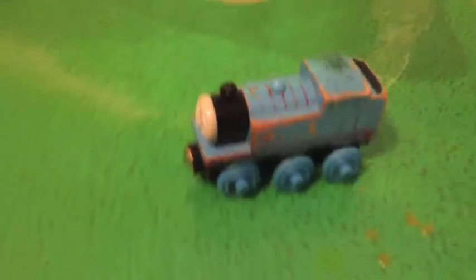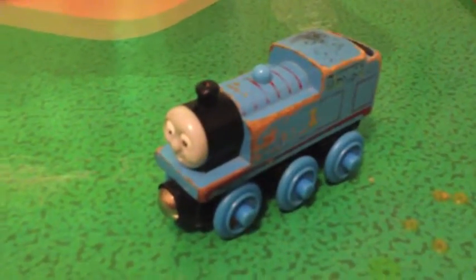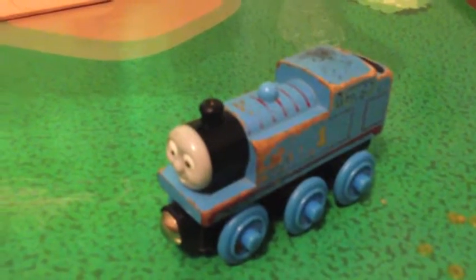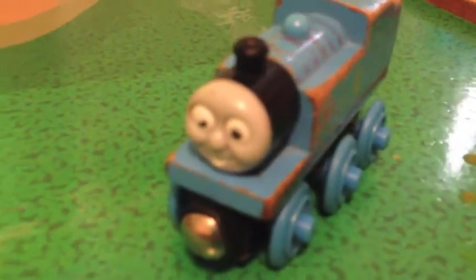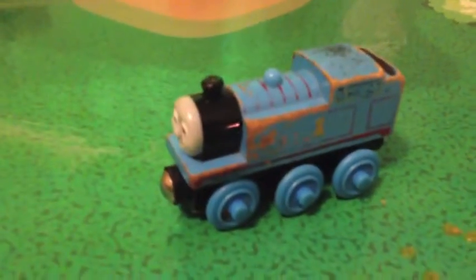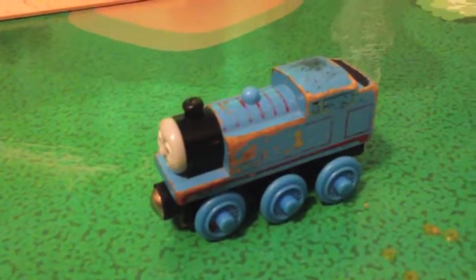This is a Thomas that has been well loved. You can tell that this little guy has a lot of miles on him. His paint is wearing around the edges, he's got scratches on him, yet he's still got a smile on his face. These trains are very durable. They do last for a long time, but you will see some of the paint start to chip.